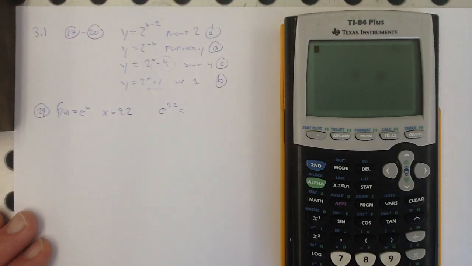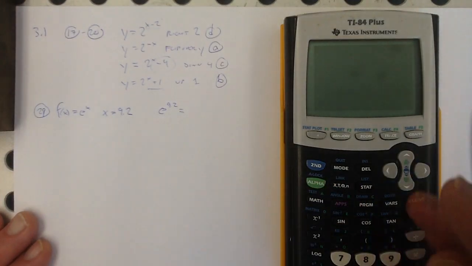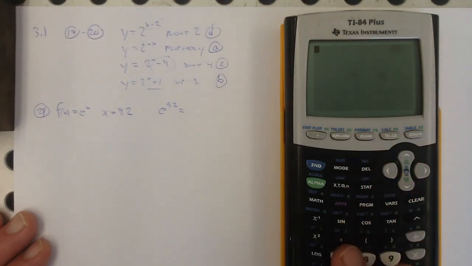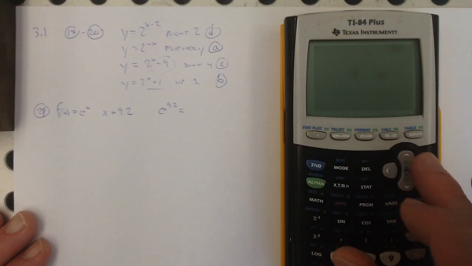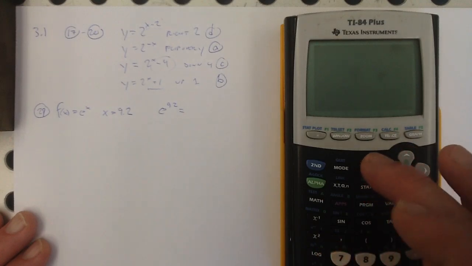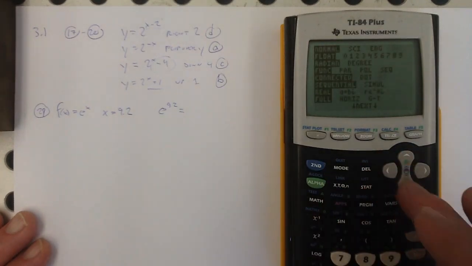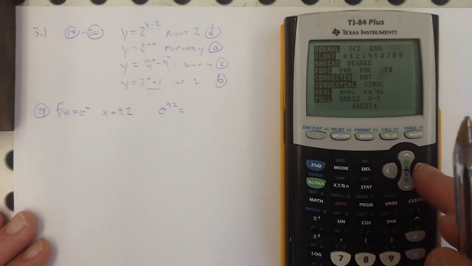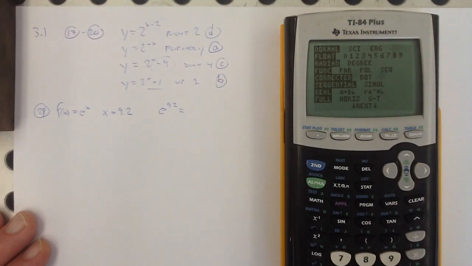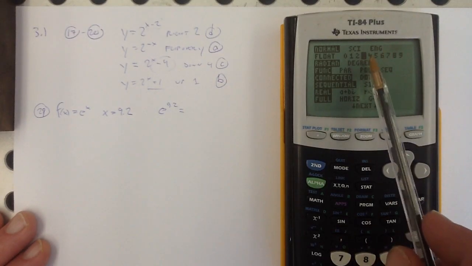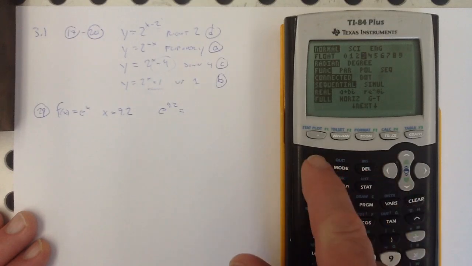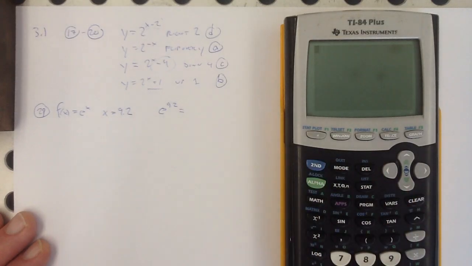Want to see a trick? Your scientific calculator also knows how to do this, probably. You might not know how to set it up to do this, but I'm going to show you on this calculator that if I go into my mode and I go down to float and I choose 3, then it's automatically going to give me things rounded to 3 decimal places, which is the nearest thousandth. So that makes things, I don't know, a little bit easier.